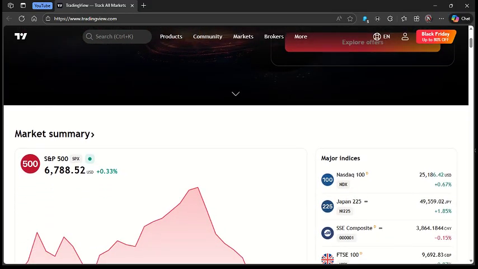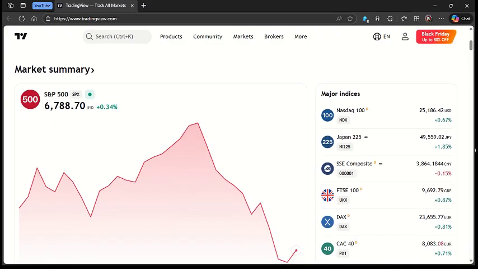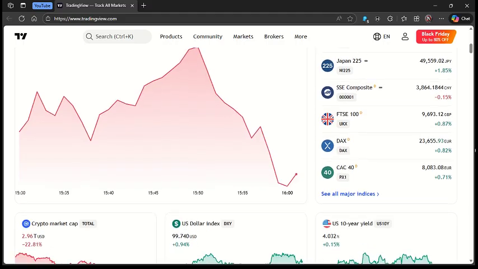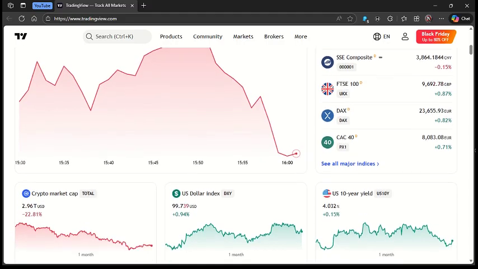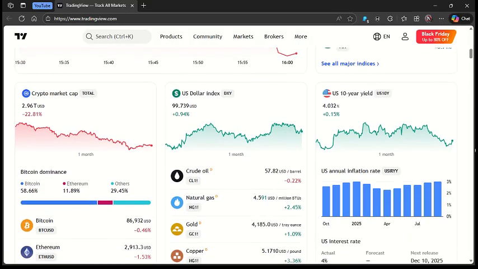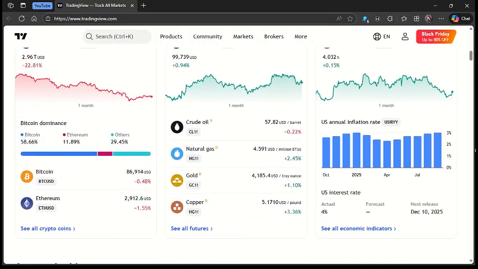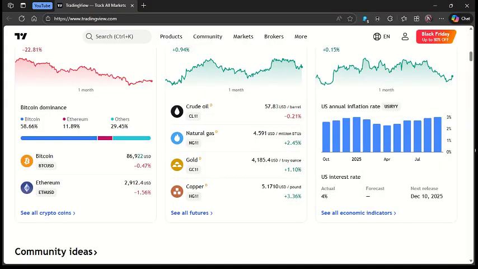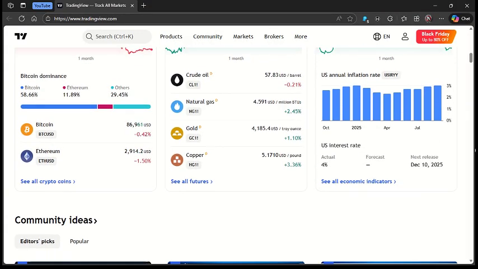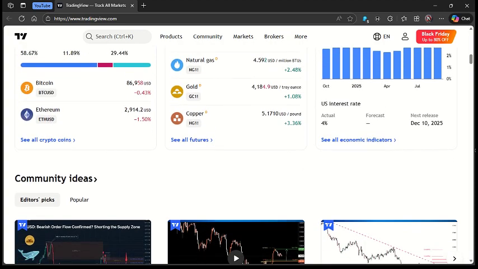For a clear and effective TradingView setup, use a multi-time frame layout: one chart for the short-term trend between 1 to 15 minutes, another for the medium term between 1 to 4 hours, and a third for the long term, which is daily or weekly. This also helps you see the full market picture quickly.